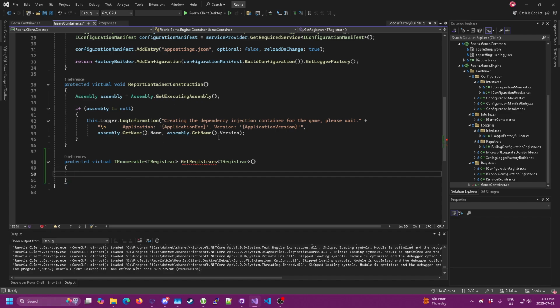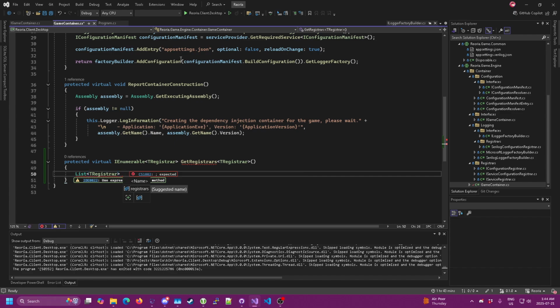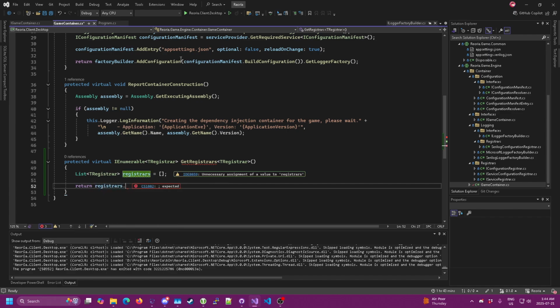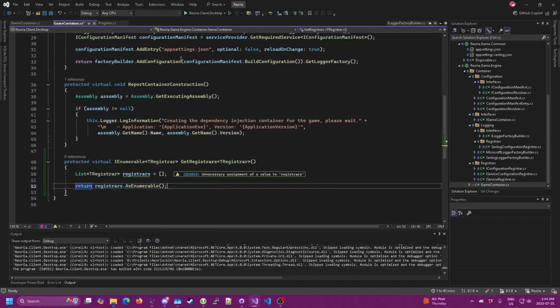Okay, so we're going to do a list of the registrars, equals new list. And then we're just going to return registrars.ToArray. So we're just going to pass this in. This is not doing anything yet, but it will in seconds.